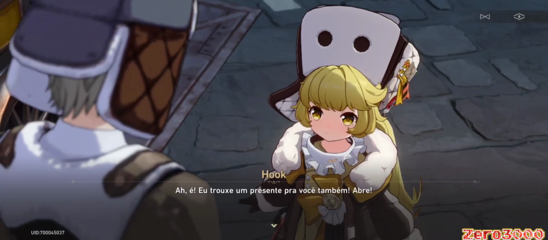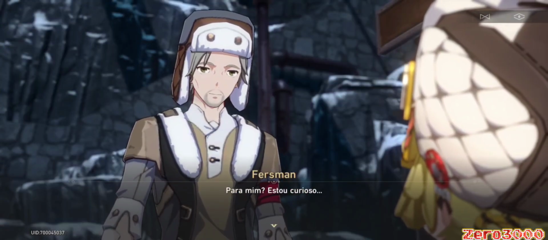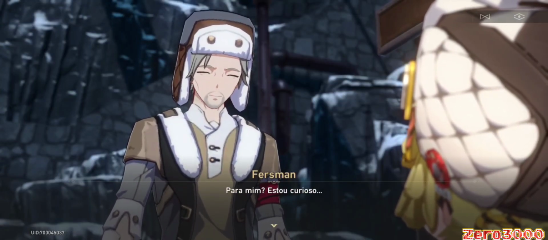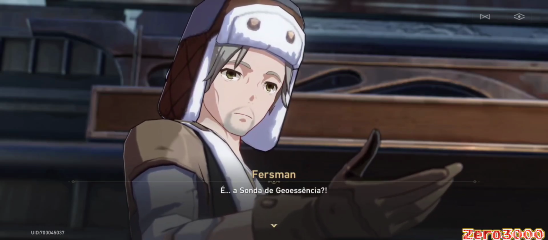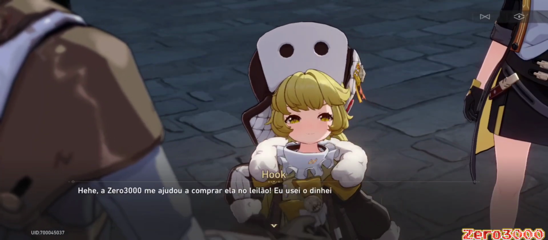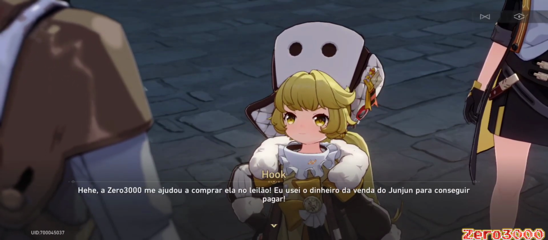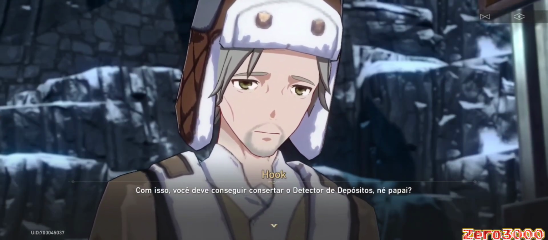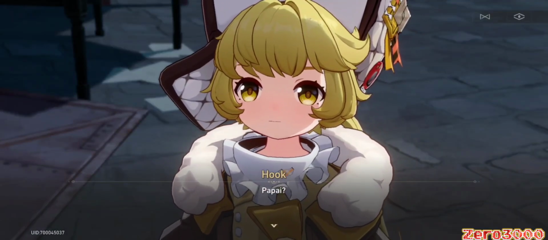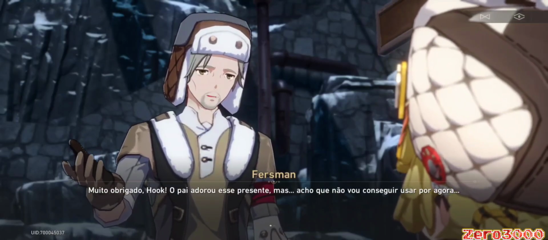Oh, yeah. I got a gift for you, too. Open it and take a look. For me? I'm curious. It's the Geomaro probe. She helped me to bid for it at the auction. I bought it with the money I got from selling Junjun. With this, you should be able to repair the vein detector. Right, Daddy? Daddy? Thank you so much, Hook. Daddy really likes this birthday gift.